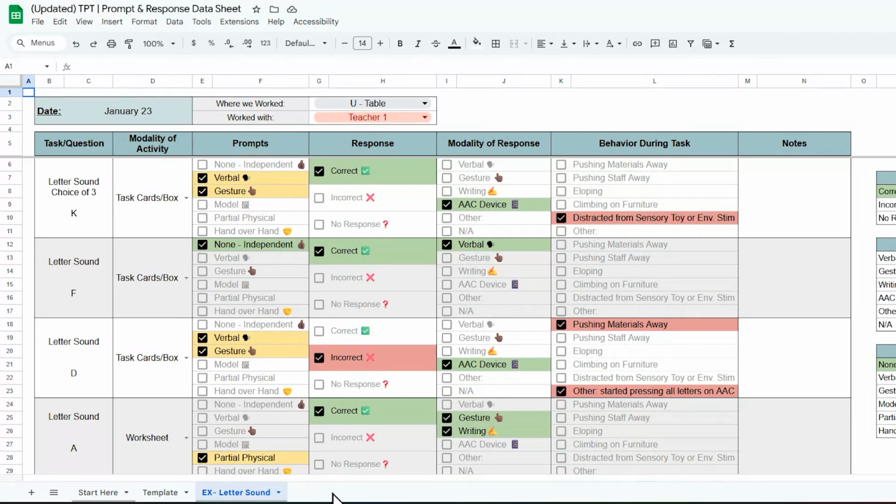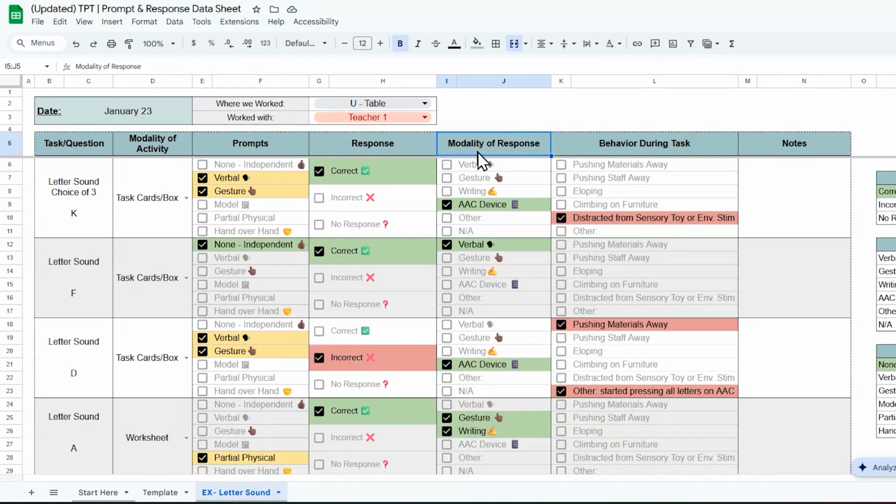So now in this example, you can see we're really tracking prompts and the kind of prompts, and these are all editable, but I've followed the prompting scale that, again, my school uses, and again, it's a pretty universal scale, but I went ahead and copied that over. And so this is going to be tracking the level of prompt you had to give your student as well as the modality of response. I really wanted to create this because I haven't found a data sheet that easily allows you to track the level of prompts and their modality of response, especially in an easy to see fashion.